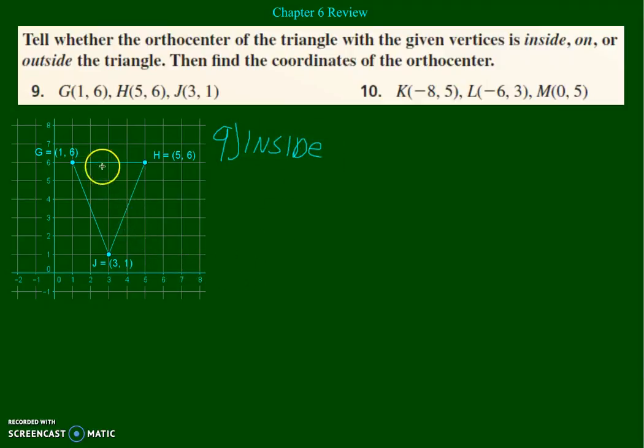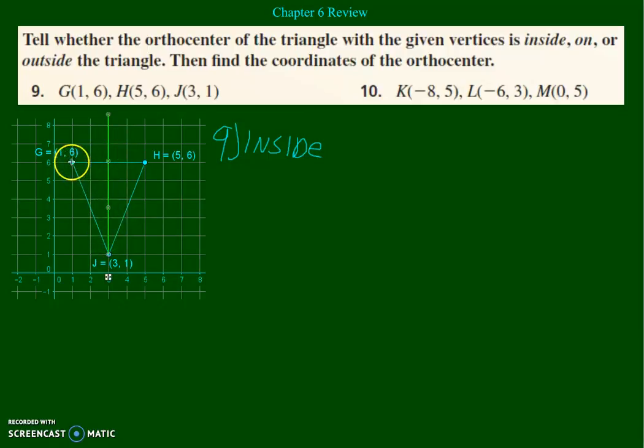Okay. Now to find the orthocenter, that's the real tricky part. So we're going to need to find a line from this point perpendicular to that side. Well, this one is a fairly straightforward one because we can see that this is horizontal, so the vertical piece is going to go along the line x equals 3. So that's going to be our first one, and we can see that the point is going to lie somewhere on this line. So let's go ahead and draw that in, and let's get a different color. So we will go from here up. Okay, so we know that our orthocenter is going to be somewhere along this line.